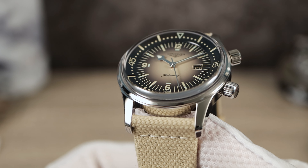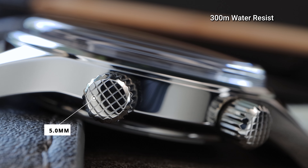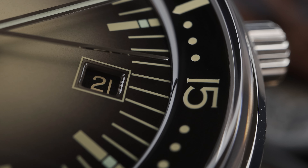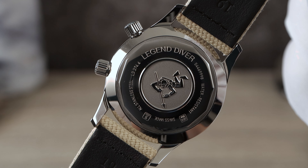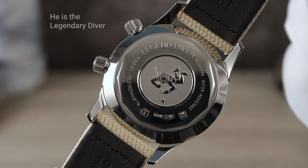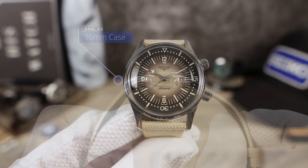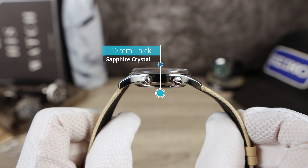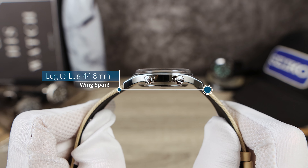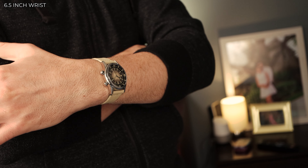The watch has two crosshatch pattern crowns, both coming in at 5 millimeters, giving the watch 300 meters of water resistance. However, this one does not have any super compressor technology in that caseback. Speaking of the caseback, you can see the legendary diver with the harpoon — he originated on the Nautilus caseback but was also on the 70-42. Measurements: 36 millimeters in diameter, thickness of 12mm even, including that gorgeous top hat sapphire. No drilled lugs and a lug-to-lug of 44.8mm — excellent dimensions. The sapphire comes in at 32.7 millimeters in diameter.